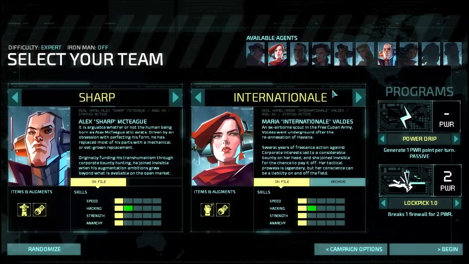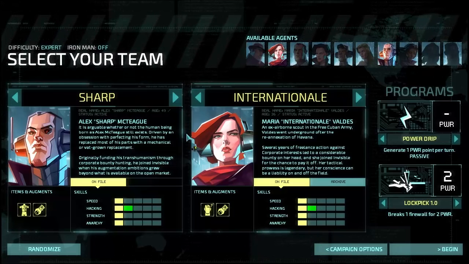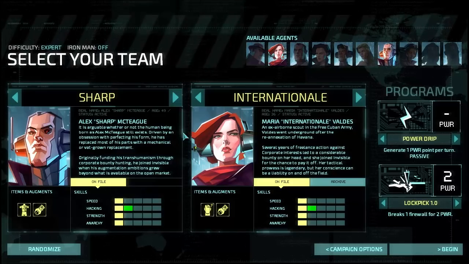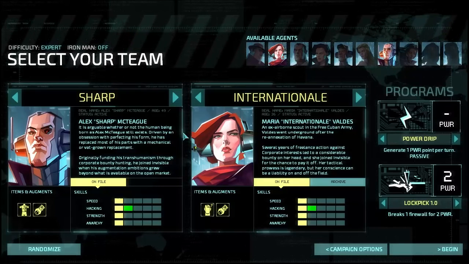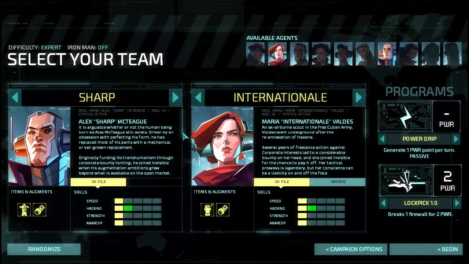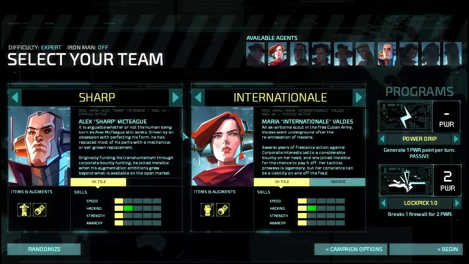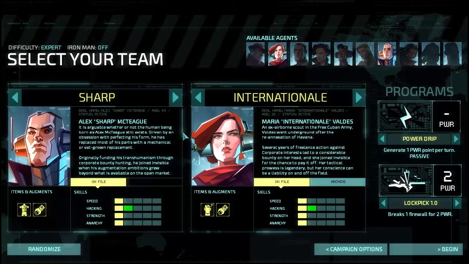Alright, so our starting team is going to be Sharp and International. Sharp, or Alex Sharp McTeague. It's arguable whether or not the human being born as Alex McTeague still exists. Driven by an obsession with perfecting his form, he's replaced most of his parts with a mechanical or vat-grown replacement. Originally funding his transhumanism through corporate bounty hunting, he joined Invisible when his augmentation ambitions grew beyond what's available on the open market. And Maria Internacional Valdez.